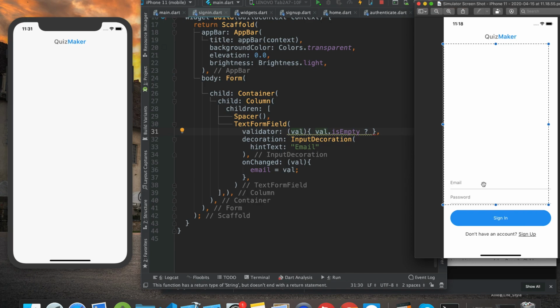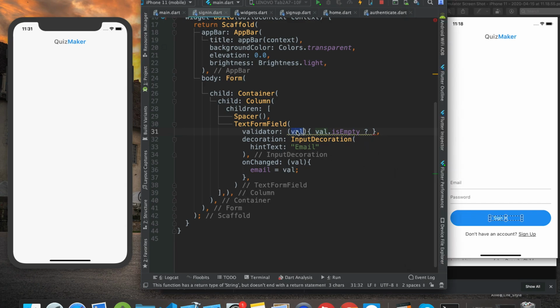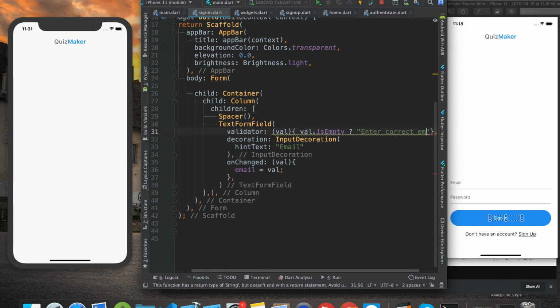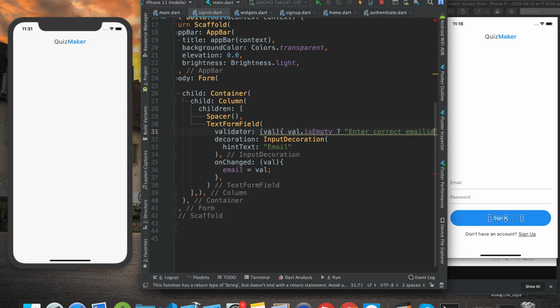So for example, I have written the Indian app guy over here, and then when I click on this sign in button, I am calling that function to validate our form. Then it will return us the Indian app guy @gmail.com. And for this condition, value dot is empty, it will be false because it's not empty, right? So if it is empty, we want to show an error, like enter correct email ID, something like that.